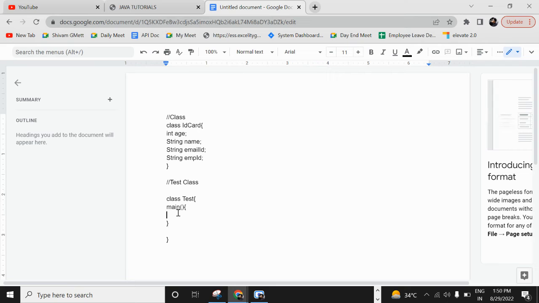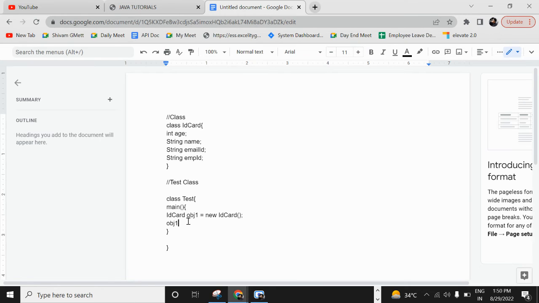Inside the main method, I need to create an object of this class. So how to create an object of this class? I will write IDCard obj1 equals new IDCard(). This is object one.